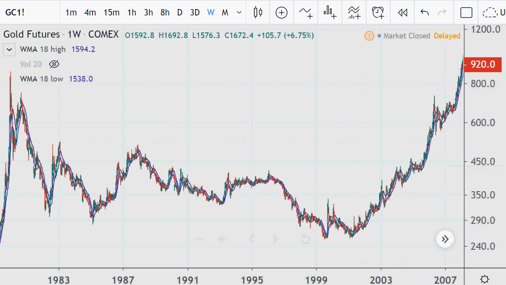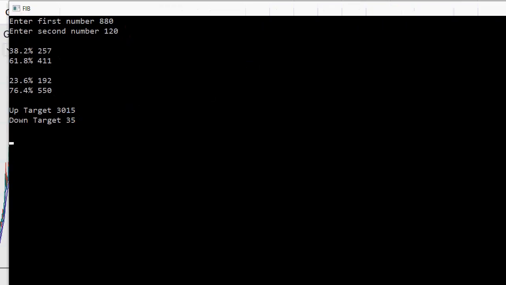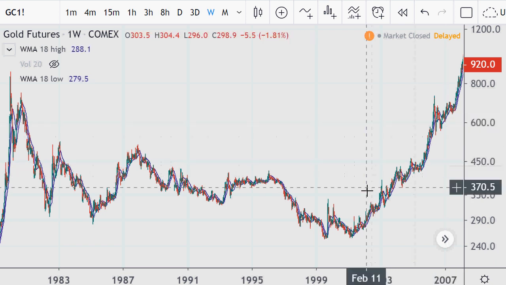With the retracement that it had from a $35 gain, I just did some quick math. It's actually 3,000. I'm going to give you a spoiler alert: we're not going to hit it yet, at least within the contents of this video. Maybe when you're watching it, it already has, but that would not be on today's date.